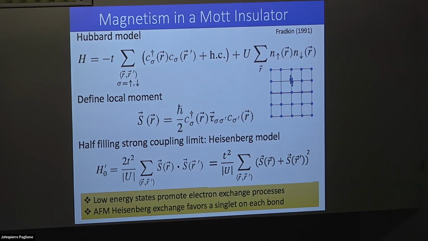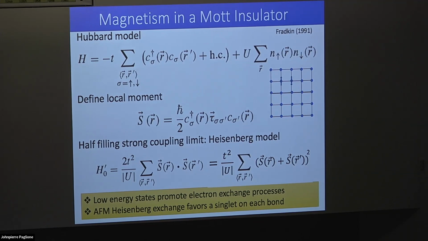However, we can still have a virtual hopping taking place, but this hopping can only happen if the electron states are different on these 2 sites, because for this hopping to take place, mediated by Coulomb interactions, these spins have to be opposite to each other. That then leads to a description of the low energy sector, where I have an antiferromagnetic interaction between the spins, because only when these spins are anti-parallel to each other can I have this hopping process take place.